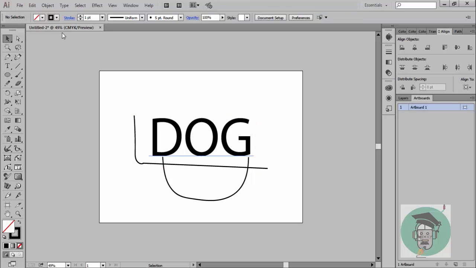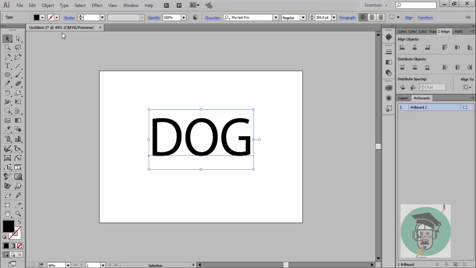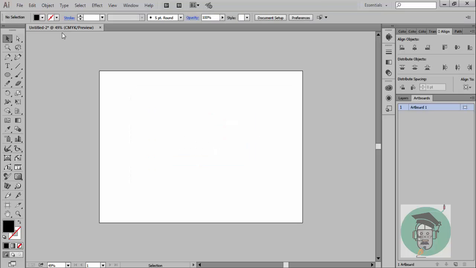I need not manipulate this type of typeface. I want some more, so delete this one because it is not necessary for this purpose. Okay, so delete.